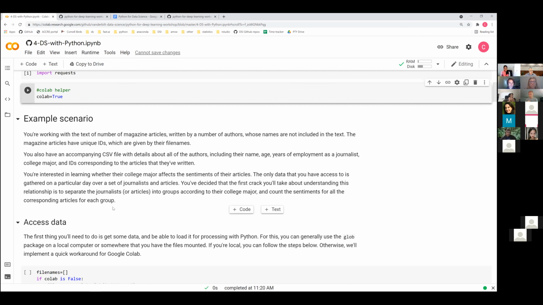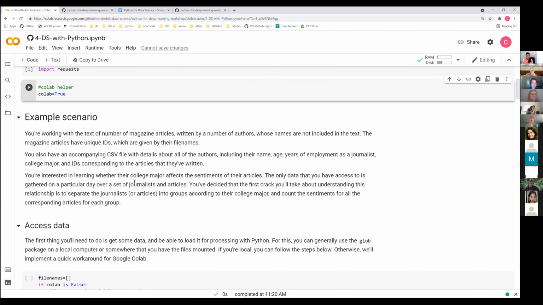As we said before, we have that data set, and maybe what we're interested in knowing is, did the journalist's college major affect the sentiment of the articles they've written? So maybe engineers write more terse or maybe happier articles, maybe they write more negative articles, maybe the tone is just a little bit challenging as opposed to what a humanities major might write or what a pre-law or pre-med might write.